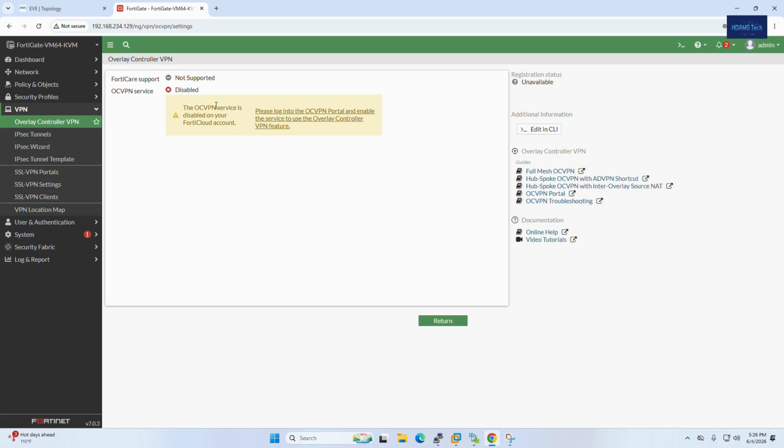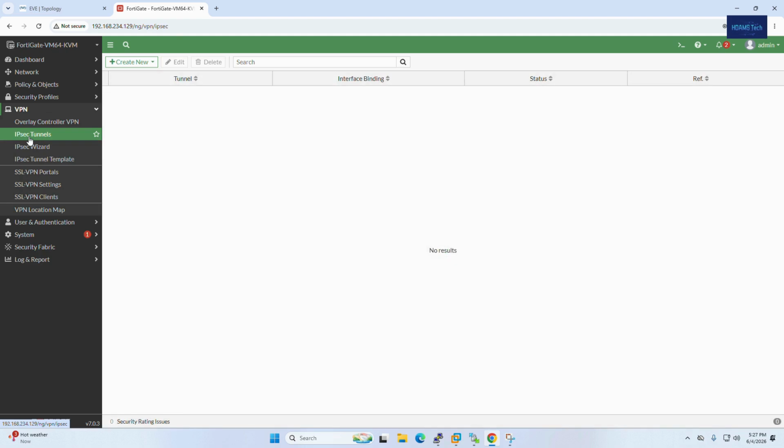For example, hub and spoke VPN setup, automatic branch VPN connection. Easy to manage a large number of branches, automatically creates VPN connections. But it is a little bit complicated to design.